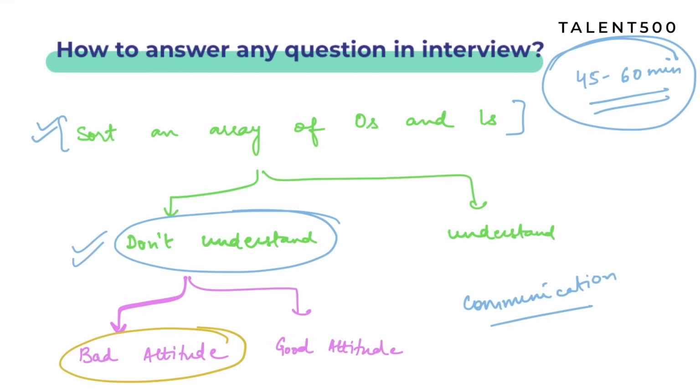And then you should say that now I'm going to go ahead with another approach in which we are going to be optimizing our solution, and by optimizing we are getting this time complexity or that space complexity. If you answer in that manner, the chances of you getting selected are going to be higher.